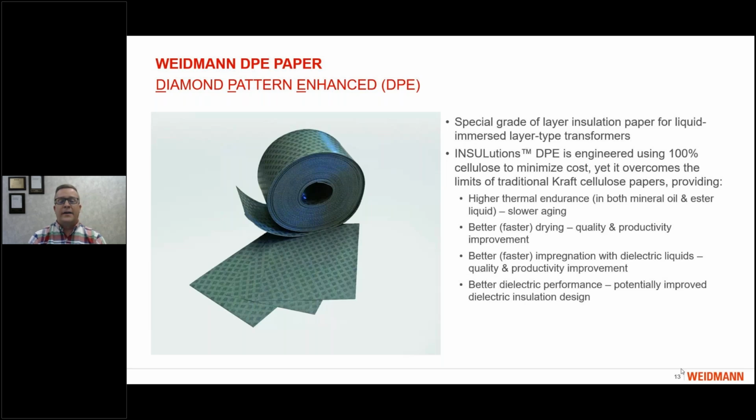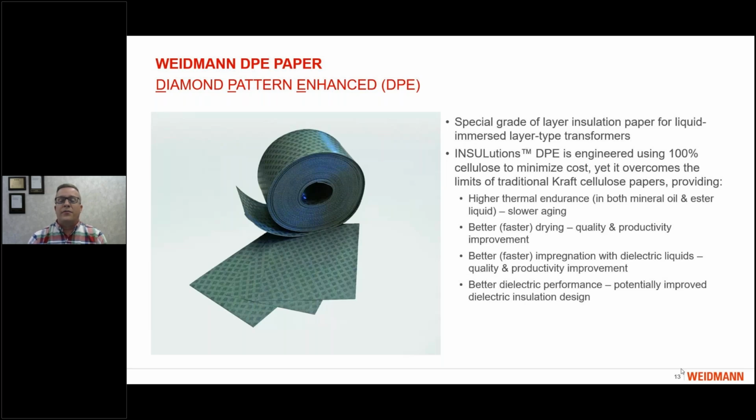Typically the paper that has been used for a long time is kraft paper, kraft meaning coming from softwood trees with needles. We have found some special and unique mixes of other celluloses, because there are other sources of cellulose. That special mix of fibers and the way that we process the paper yield some performance advantages over the typical 100% kraft paper. Yet, because it's cellulose, the cost point for this paper is still very, very effective.